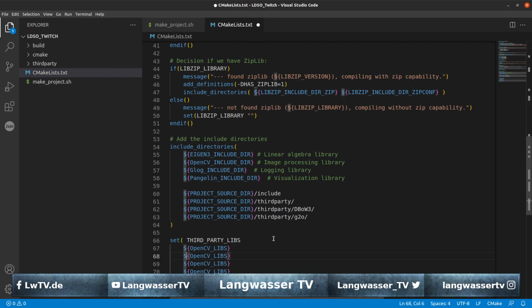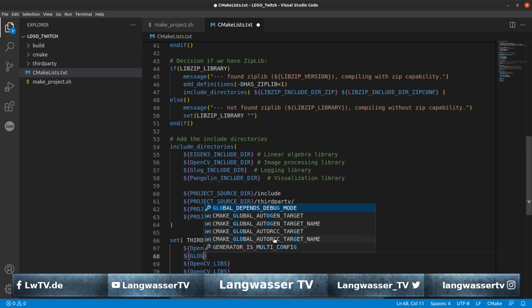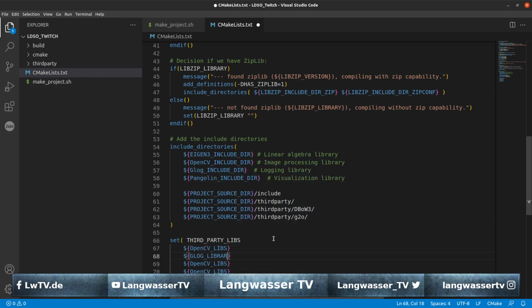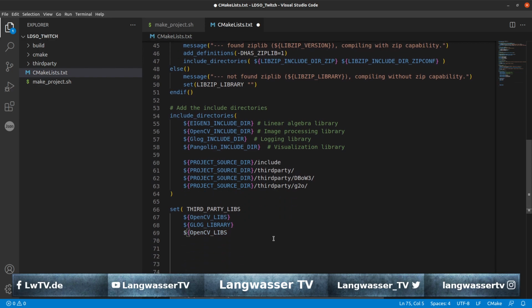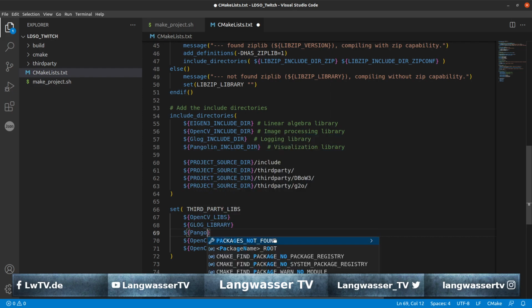And we also add the glog libs, which is called differently, glog library. And pangolin is, of course, again called differently.